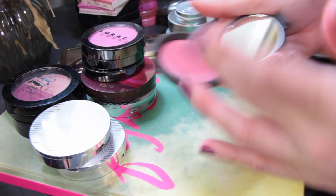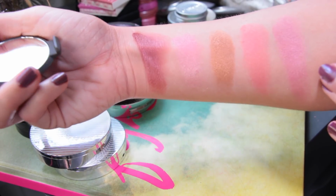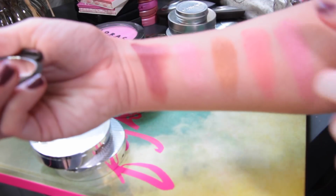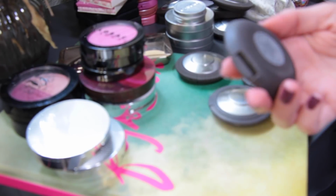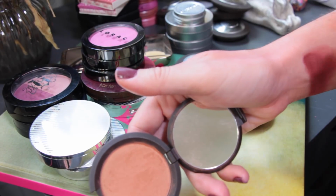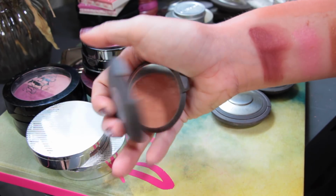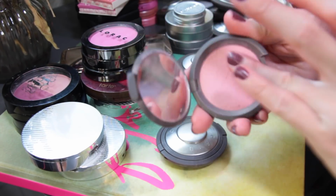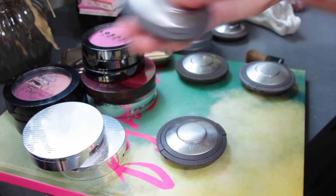This one's definitely more of like a kinky purple tone, so that's Foxglove. And then you have Tiger Lily, which is a gorgeous, gorgeous orange. So there's Tiger Lily. From their original blush collection, this one is in Songbird, and it's a really pretty, oh gosh, isn't that beautiful? It's like a burnt orange. Oh, it's stunning. This one is in Gypsy, which is probably one of my most used. Isn't that so gorgeous? It's like a light lilac ballerina pink.